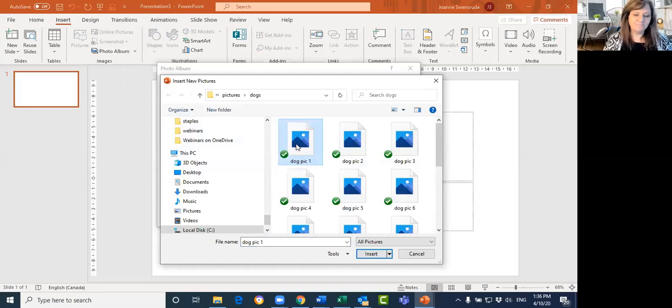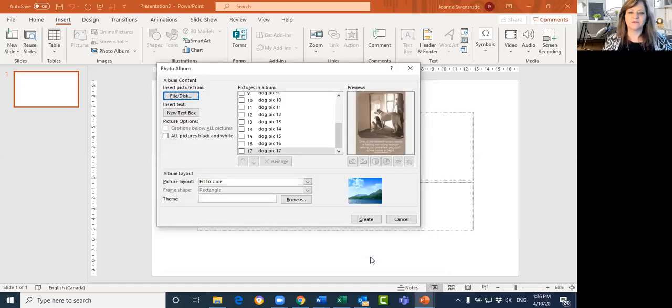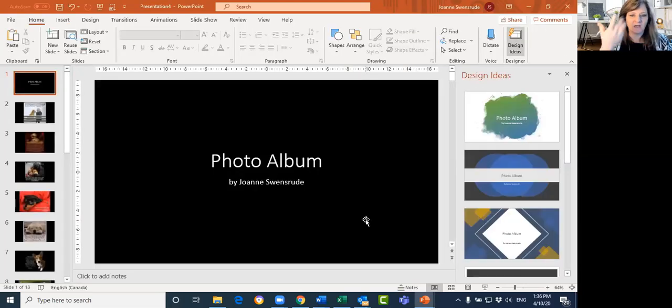I click on one of them. Guess what? Control A to select them all. And then when I click on Insert, it puts them all in. And I'm just going to put the icing on the cake there. And when I create it, it puts one for every slide that I have in here. Little bonus you got there learning how to create a photo album. So anywhere you need to select something, you might have to click on the first one, Control A. So try it out on some of your various areas. I know that I've missed some just because there's so many places that we can use Control A.